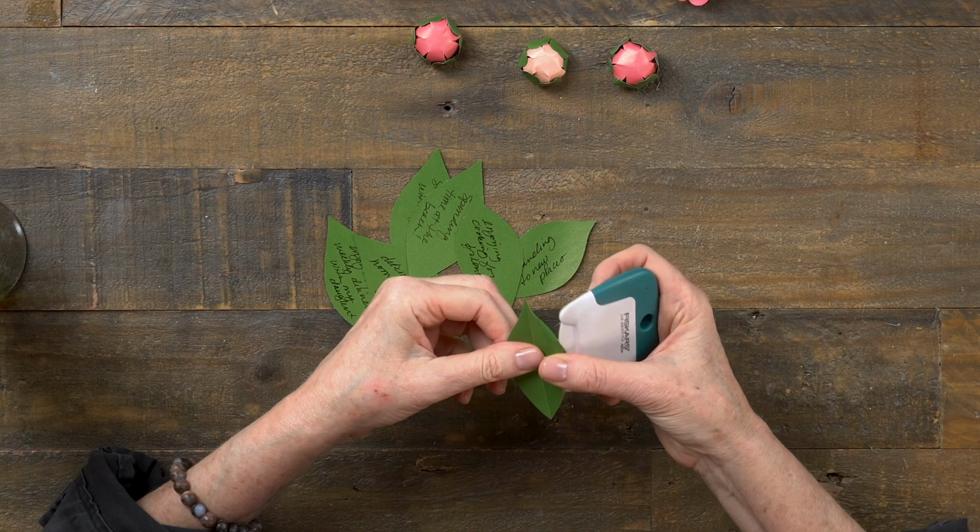If you're making this wreath for a friend or for your mother, you could always put things that you love about them on the back of the leaves and then make sure when you assemble it that they can read those. I think that's really special and meaningful. Now everything's ready to glue onto your wreath, but there's one little extra trick I'm going to show you. As you can imagine, gluing paper onto metal doesn't always stick so well.